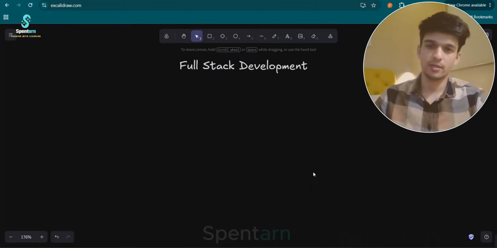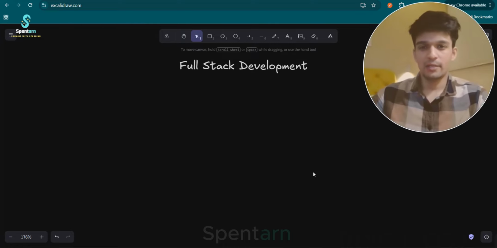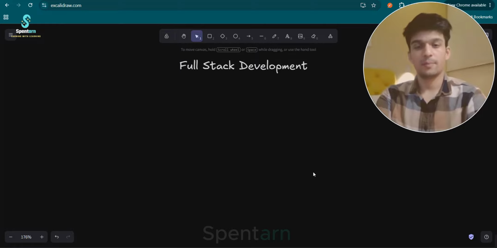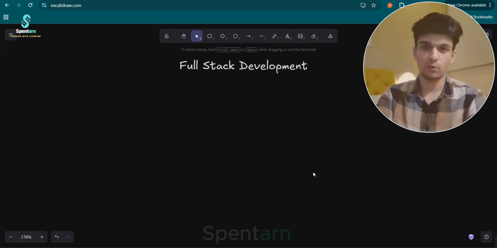And we will be learning today the full stack development. And this development we will be doing with the help of Java. And as you know, the full stack development can be done using the MEAN stack, MERN stack, even Python, Django, Flask, and many more technologies. But here we will be doing it with the help of Java Spring Boot.